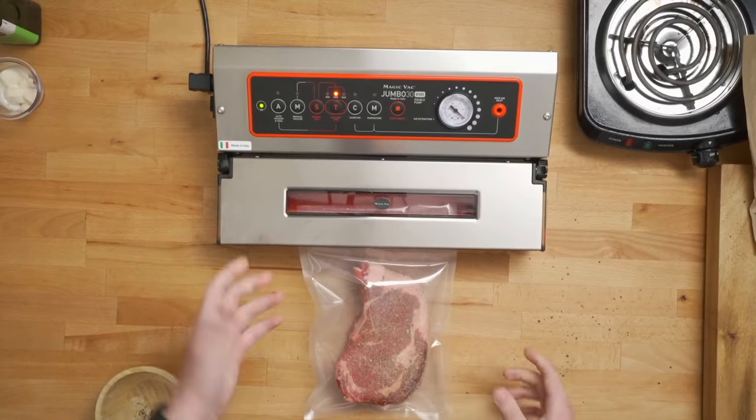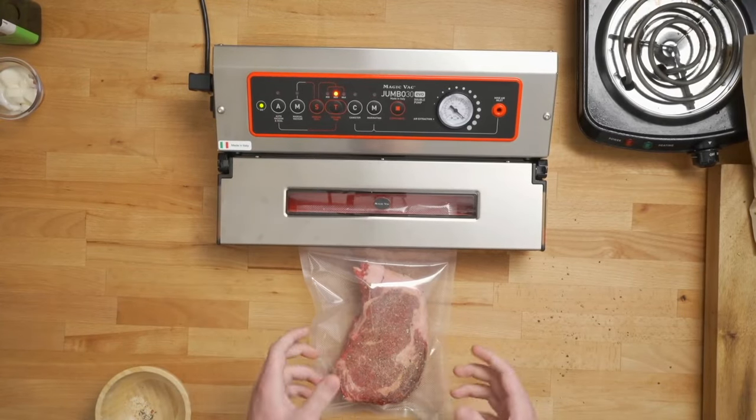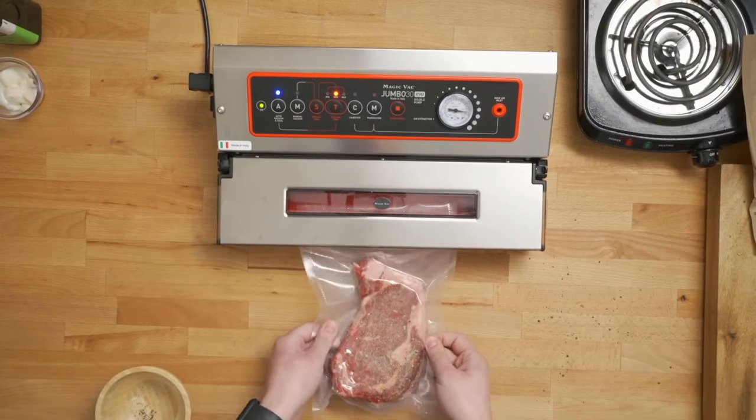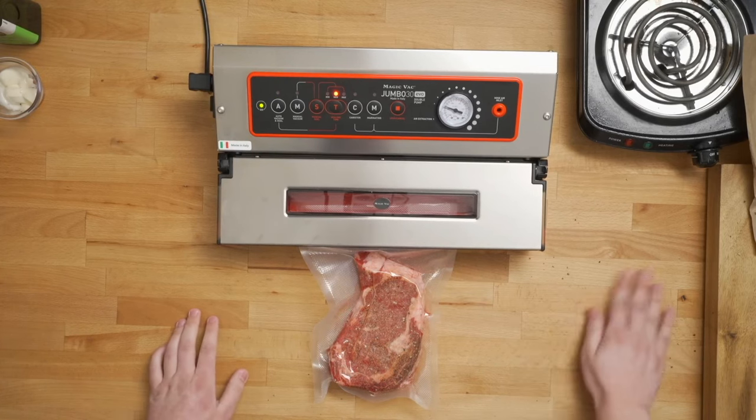All right. And then we're just going to run an auto vac and seal cycle, and this should give us a really, really tight vacuum on this bag. Look at that. All right, that's gonna seal it real quick.